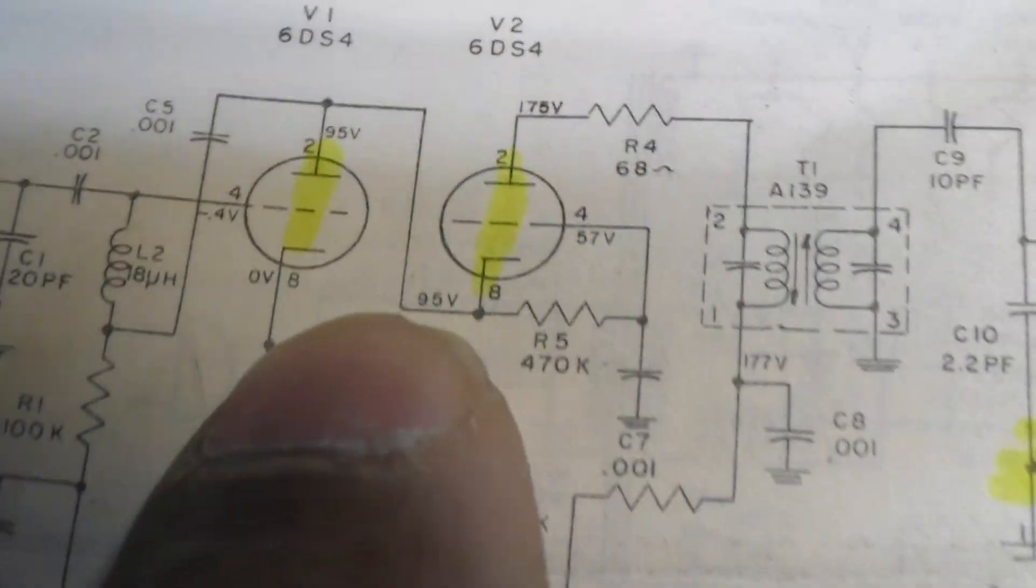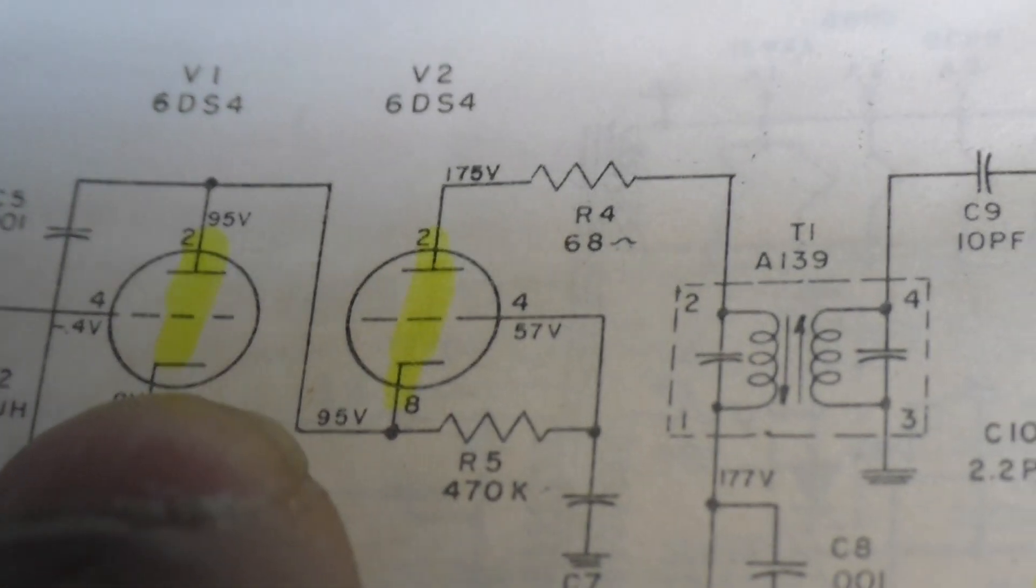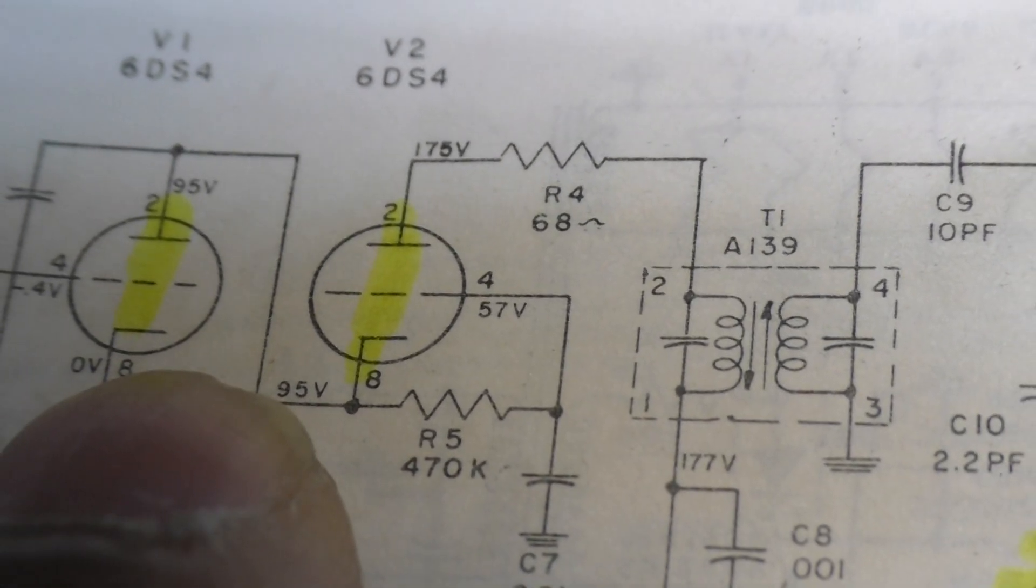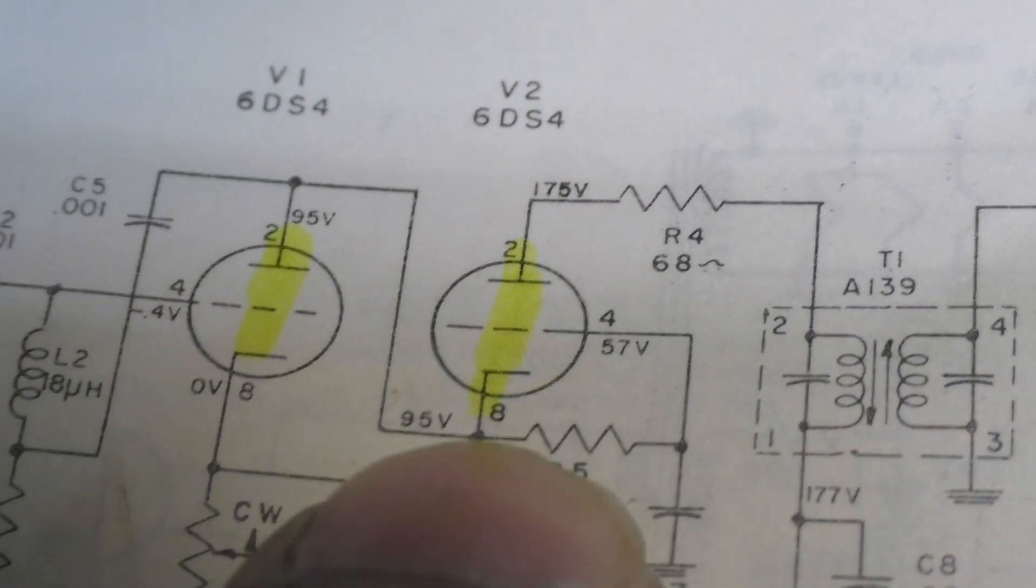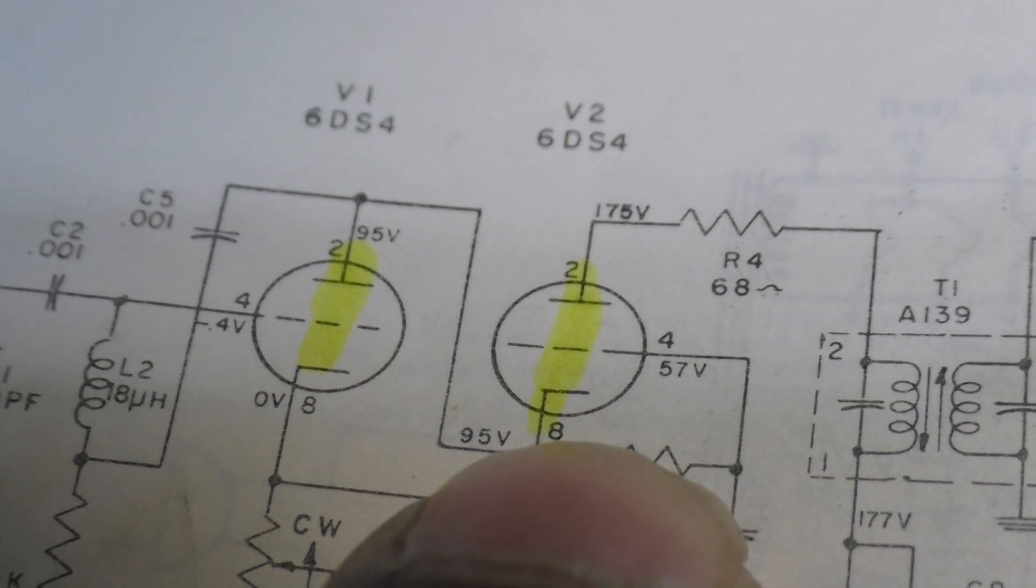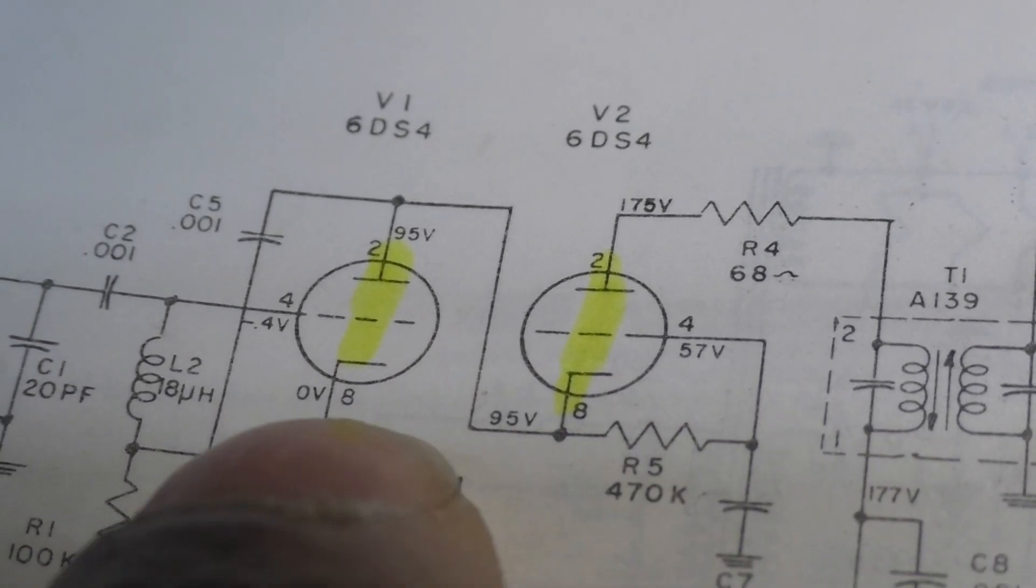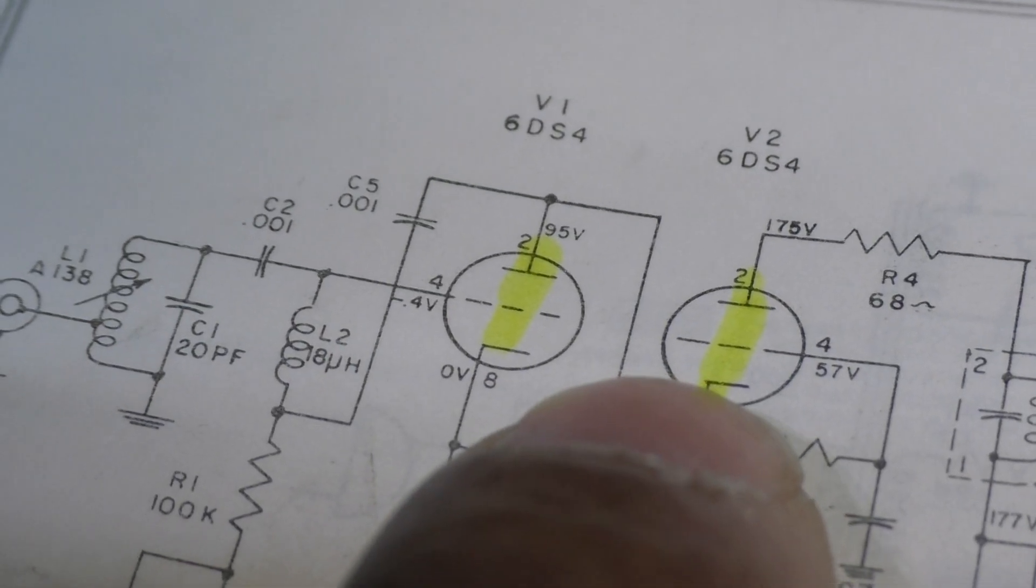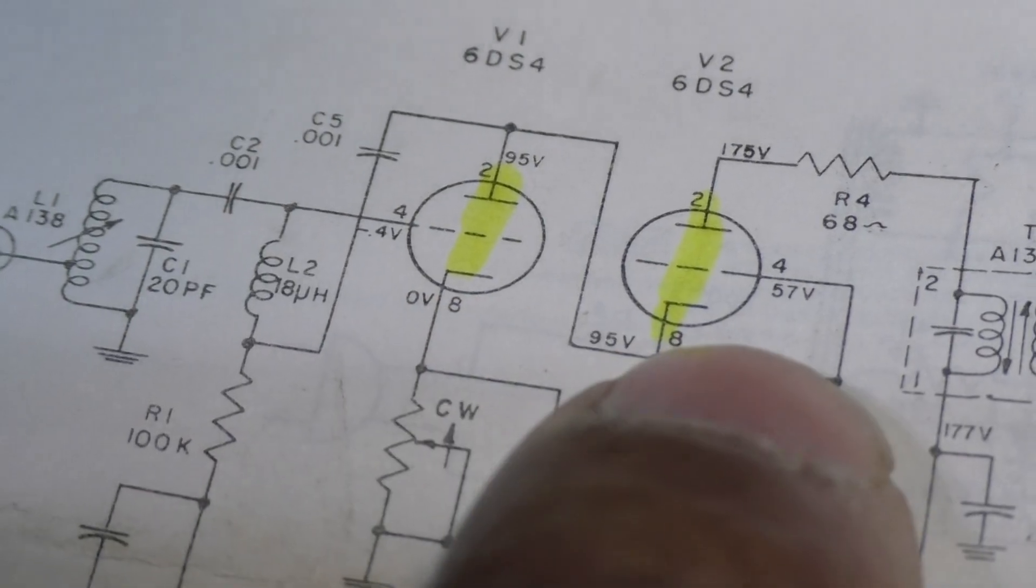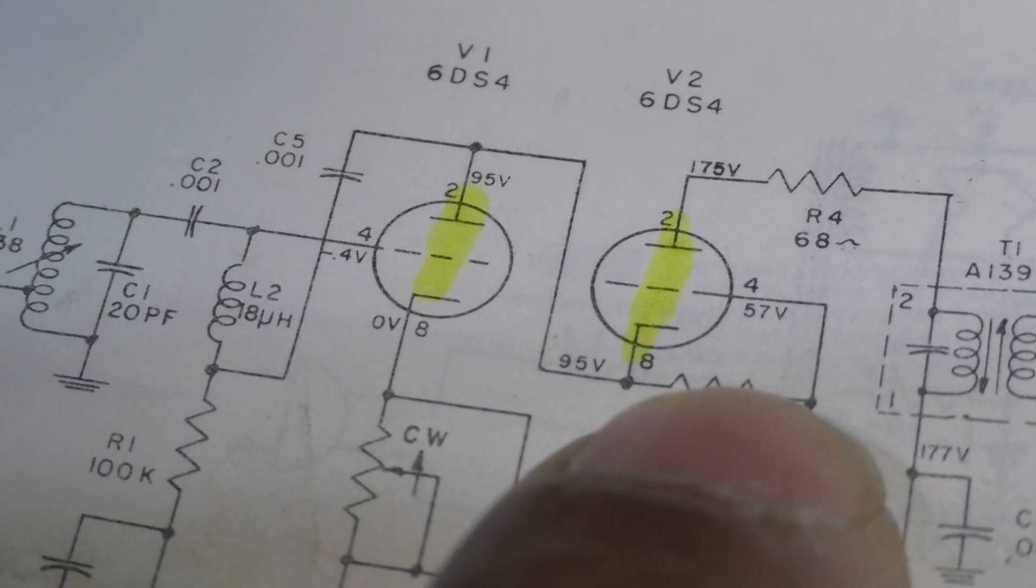Another common problem with the receive here is it uses NuVistor, small little tubes. The two small tubes here, 6DS4s, in series. These go bad. They also have very small pins, and those pins, 50 year old radio, they get corroded, they don't get contact. They're both in series and they're your first end of your receive. If that goes, it's going to cut out your receive. On this one, it had weak tubes. The front end had weak tubes. And on the NuVistor, the pins were bad.